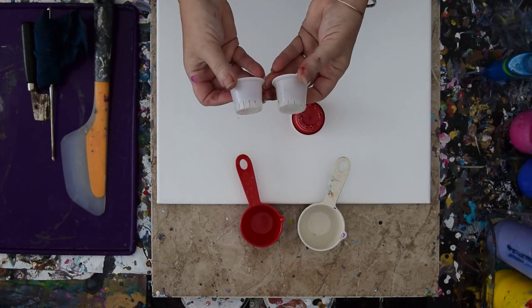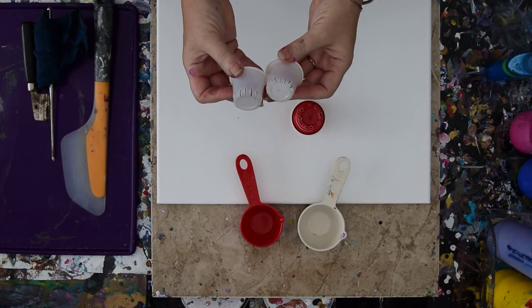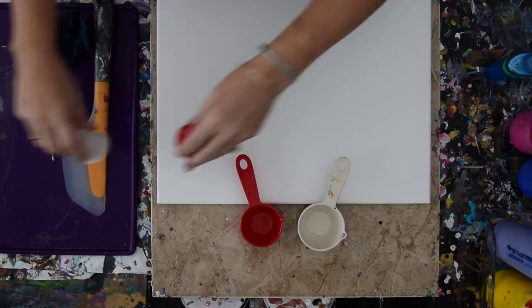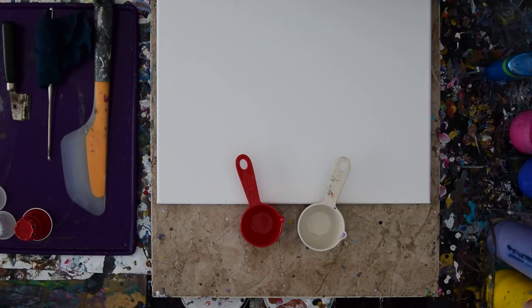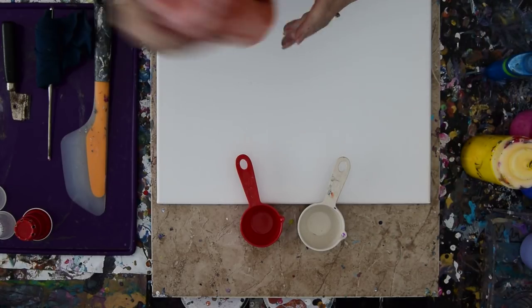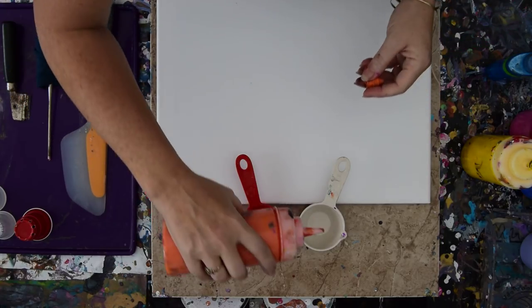My first ones were with the razor blade and they're kind of small and insignificant, but I also think that if I use a straw to blow down into the paint in the middle, it will force it out. So I'm going to put those aside for right now and I'm going to make a couple of ring pour cups. I'm not sure that they're going to work the way I want them to, but that's okay. I promised somebody I would do some yellow today, so yellow is what I'm going to do.